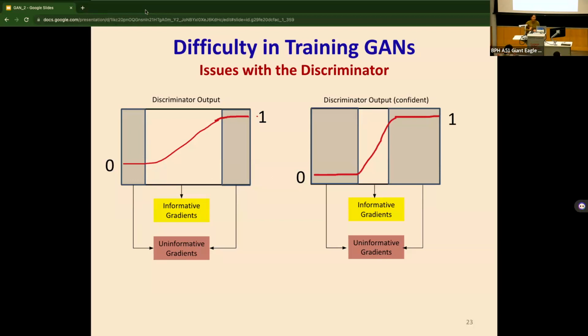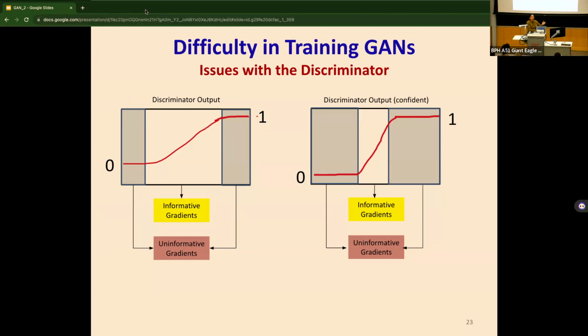Okay. So if you look at what you have on the left, that typically looks like a sigmoidal output. You're going to have a bunch of zeros, a bunch of ones, and then a whole lot of stuff in the middle. And when you look at the gradients of what this produces, you're going to see that at the end, it's basically going to give you very saturated outputs. Even if it's not a straight line, it's going to be very close to a straight line, which means at those areas, you're going to get close to zero gradient values, which means they are not going to help your generator in any way. So these are very useless gradients, so as to say.